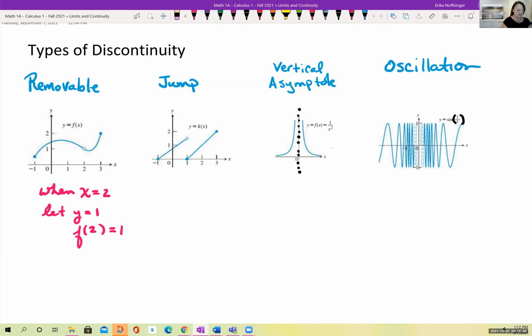discontinuity. And there are other examples of looking at these graphs. There's no one point that we can define, no one x value. I can't say x equals this one y value to make this continuous, right? Because there's an infinite number of x values I could put in here, or letting x equal 1 to be different y values to make this continuous, and it doesn't work. So same thing with the other examples. So it's only removable if we can define x at a particular y value to take away that open circle.